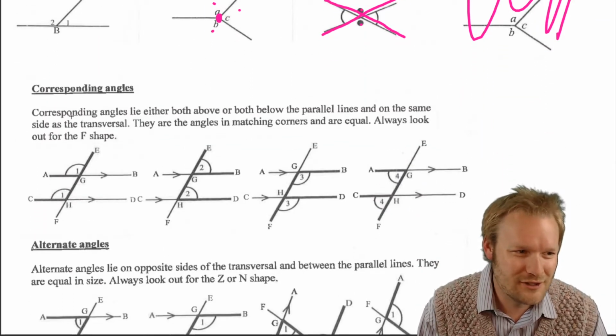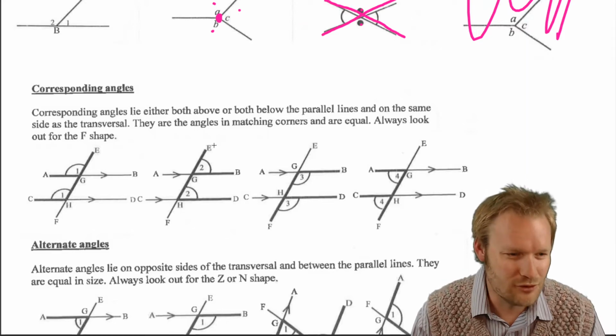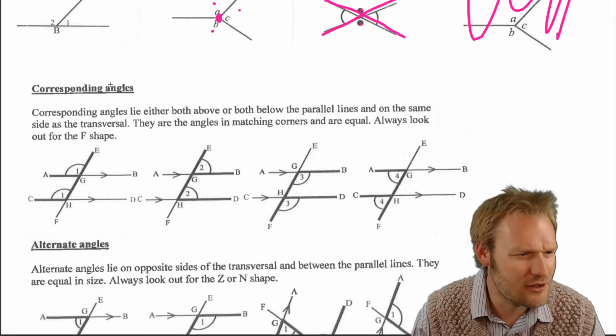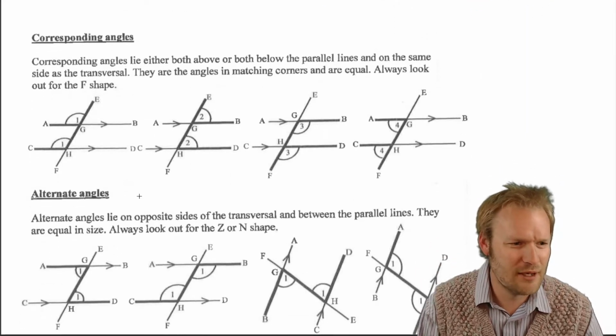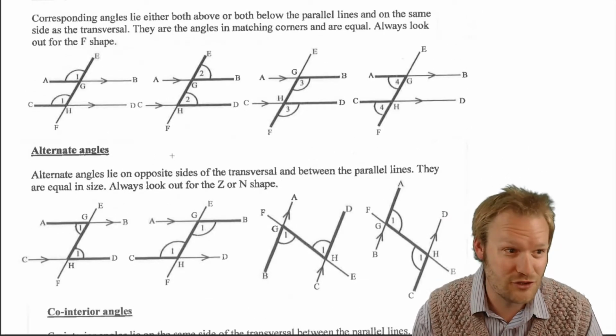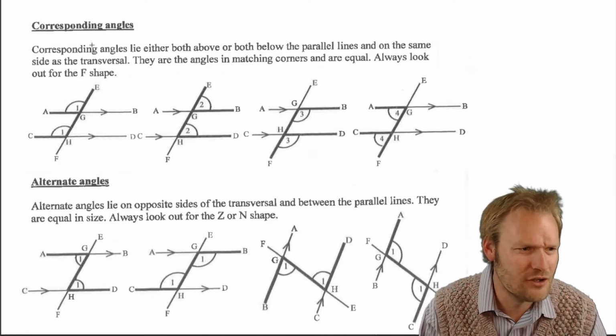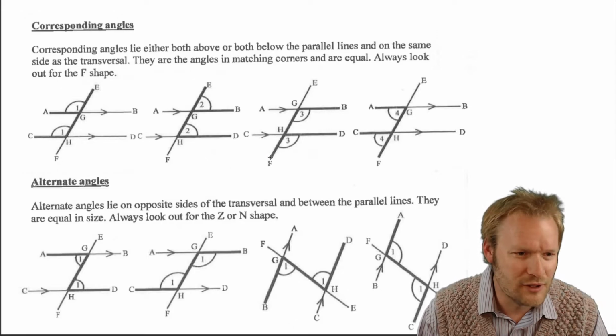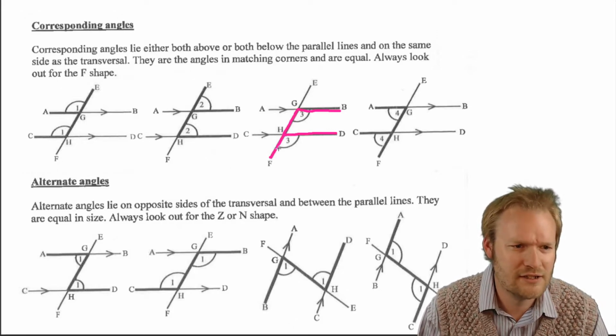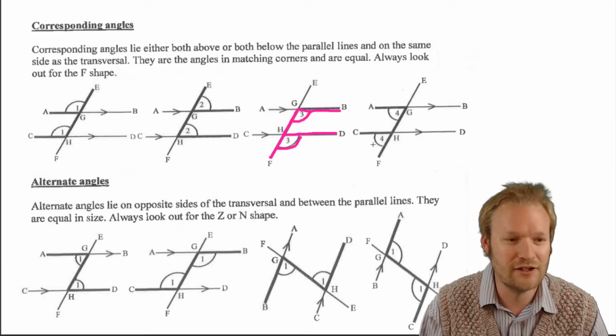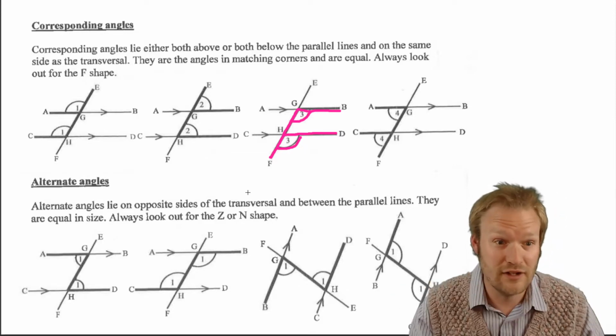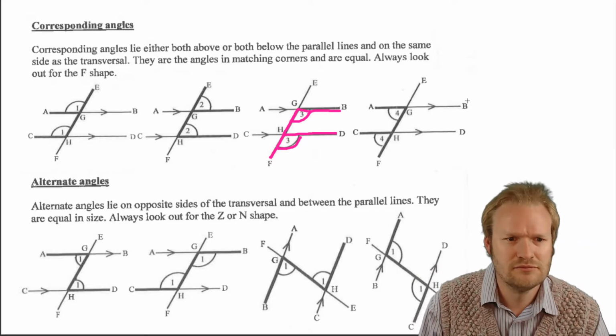Okay, this is all funky, sometimes called, or funkly as I sometimes call it, and the corresponding angles come up next with alternate and cointerior angles, so the ones to do with parallel lines. The corresponding angles we normally think of as the F, right? So that angle is equal to that angle, of course, and this applies in its various forms here.